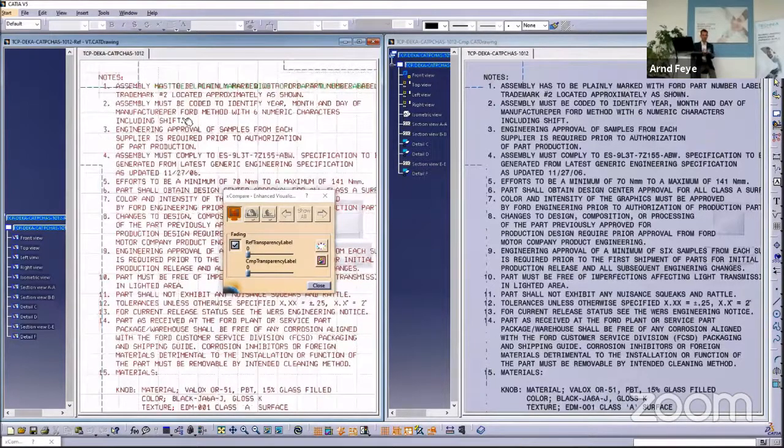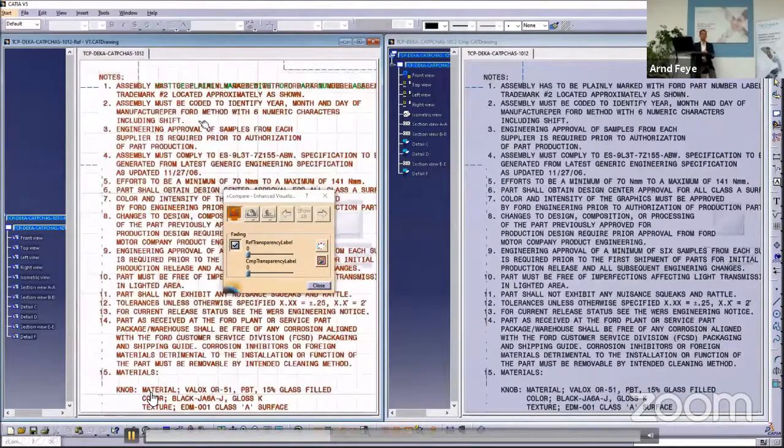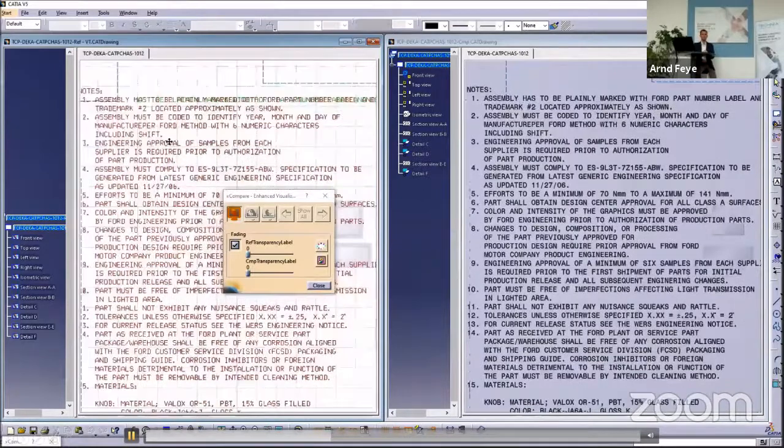So with green and red text, the difference is displayed here in the overlay mode. We'll see shortly that it's even better highlighted in the report itself. So let's go on.